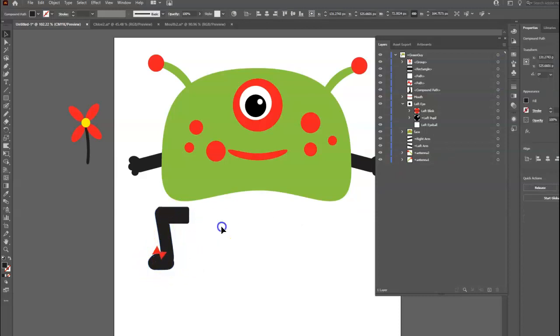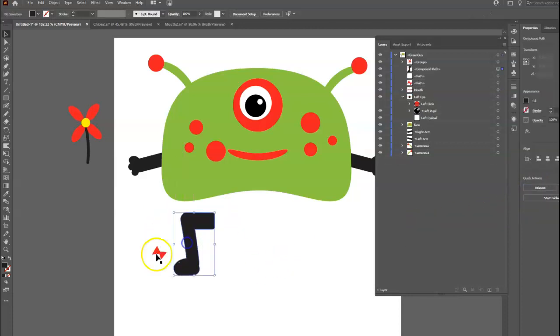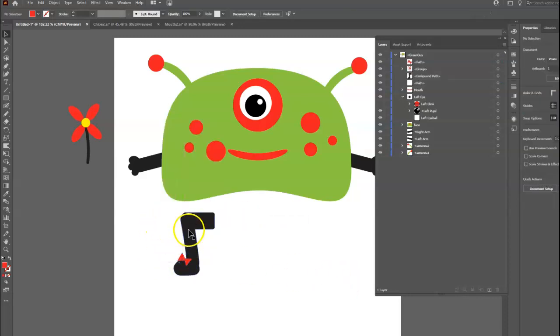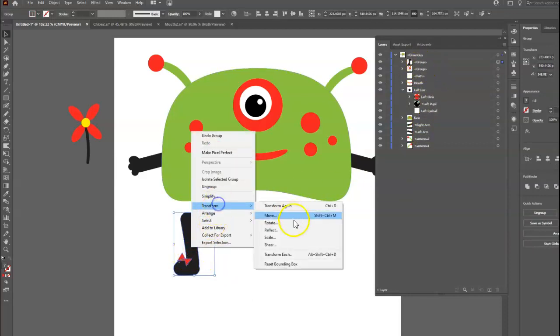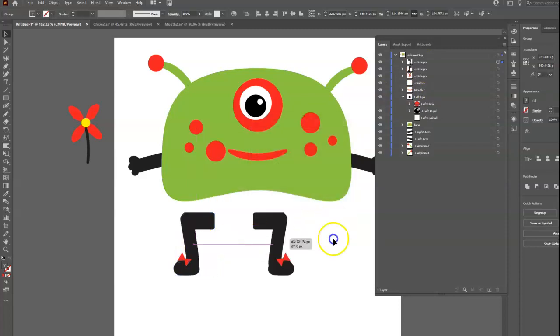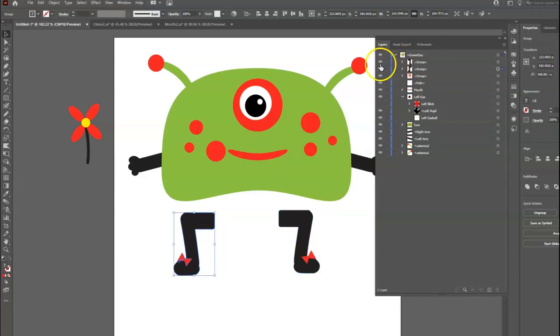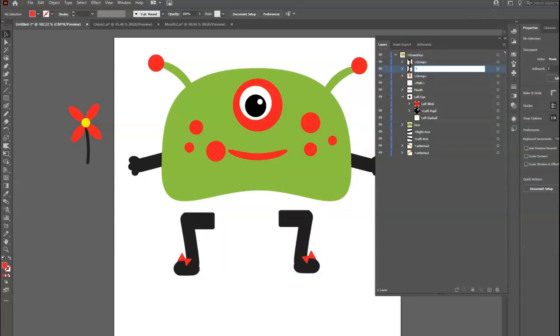Okay, there we go. And then these are legs. Again, I used the blob brush to draw this. This is a rounded rectangle. I'm going to pathfind those together so they're one piece. And then I just used the pen tool to create this. I'm going to bring it to front so that it had just kind of a cute little thing on there. Okay, and then this is going to be a leg, so I'm just going to group it again. That'll be the right leg. And then before I do that, I'm going to go ahead and reflect it so that I have the other leg. Copy. Okay. All right, so here's this guy. That's my right leg, and this one is my left leg. And then we'll put them down wherever. And really, they would technically be part of the body, which we haven't really made yet. But we'll just move this down to the bottom for now.